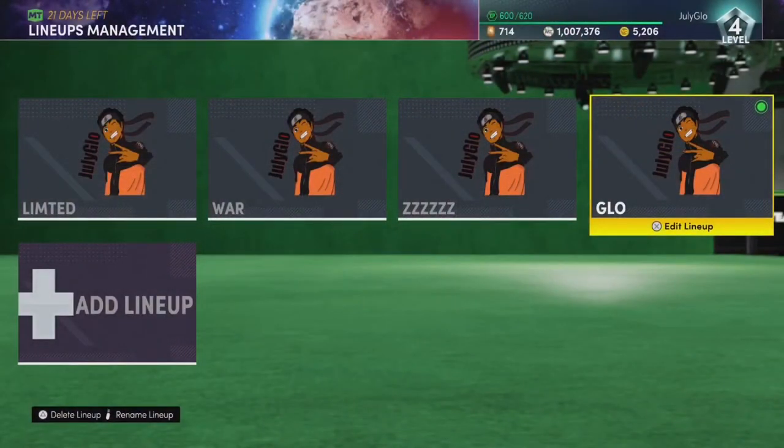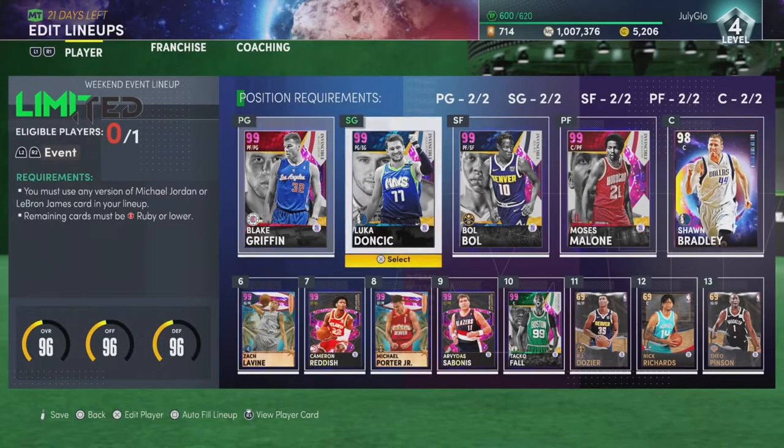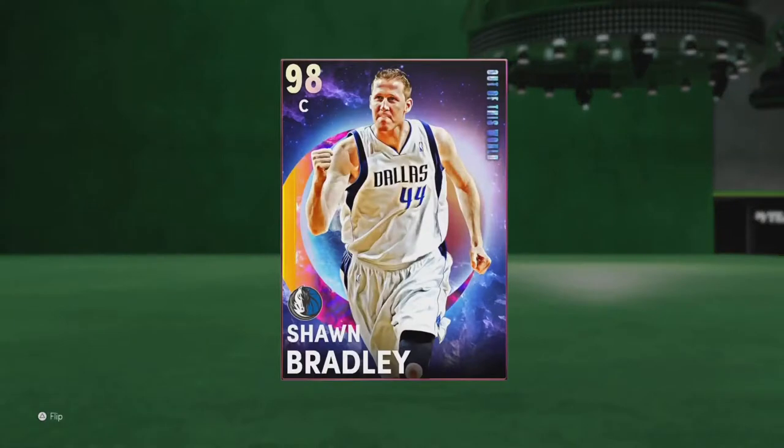New season, we're on level four, but we're going to run through this real quick. 2K done dropped Shawn Bradley. Everybody knew he was coming because he was in the first Space Jam. You know what I'm saying now?